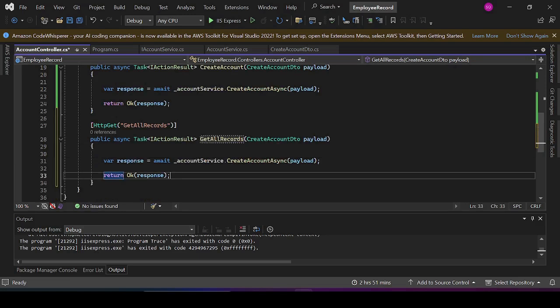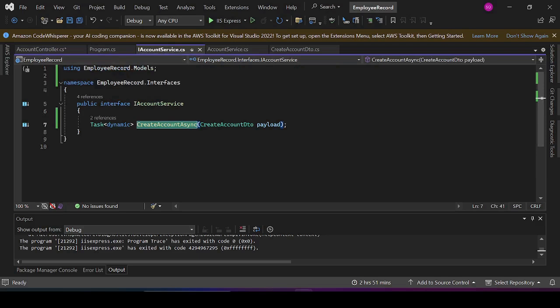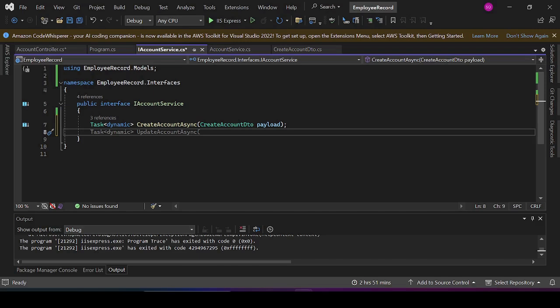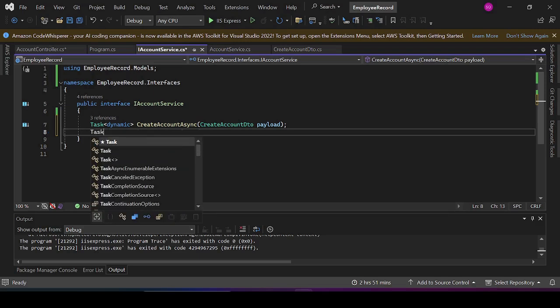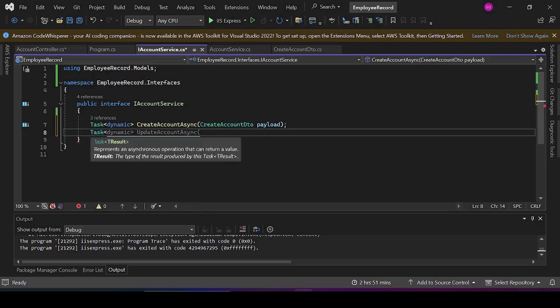Then I'll go to my interface. I'm going to have another method defined here. Dynamic return: any data type, any record type, right?